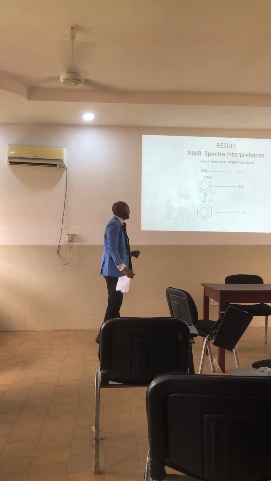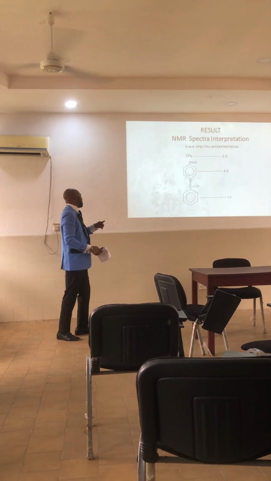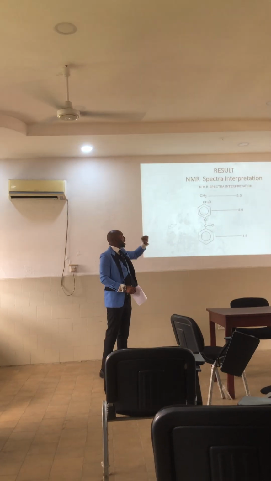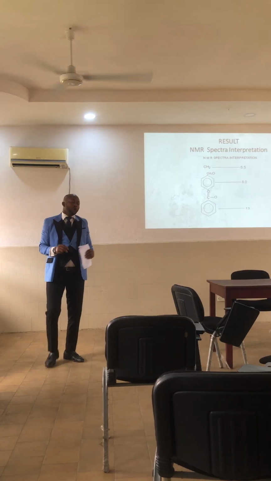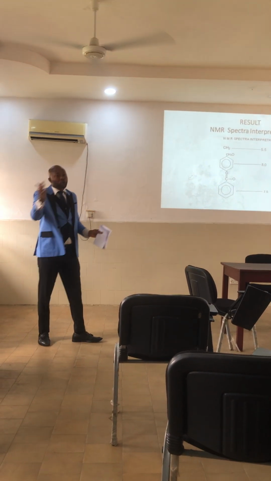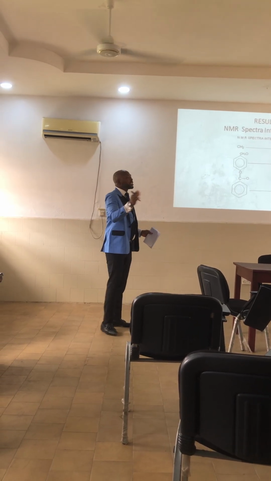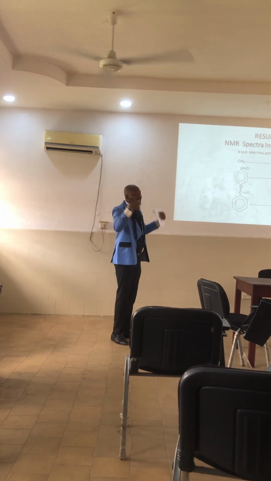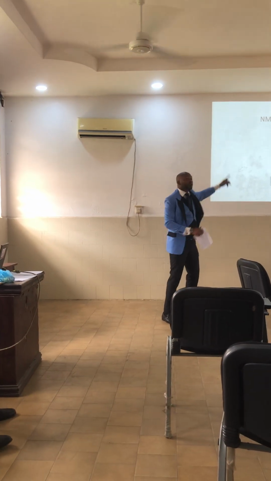Now, from here, I could understand my NMR spectral interpretation from this point. The CH2 that is present is the one around 5.5. But why is it having a long peak? Because when we do our splitting, the group close to it follows the N+1 rule, which means the neighboring carbon must have at least 5 hydrogens or more. So if it is 5, by my calculation for the NMR, plus the 1, that is 6, and that peak will be very long.